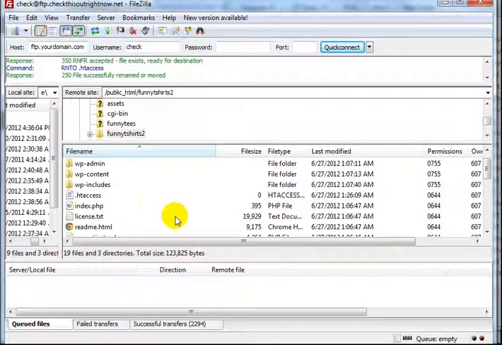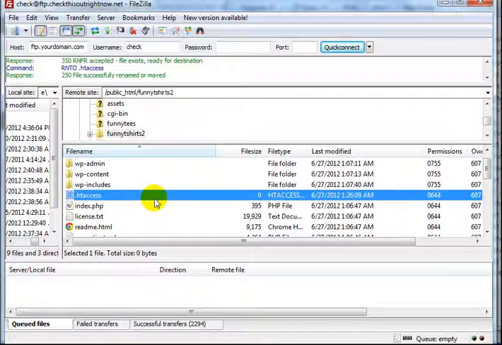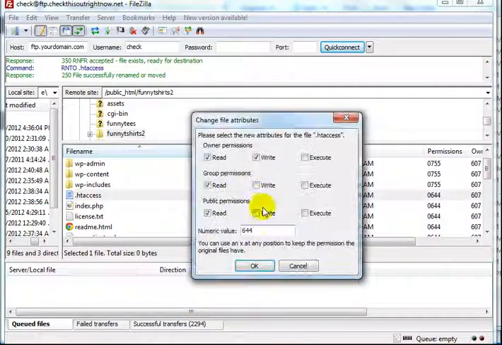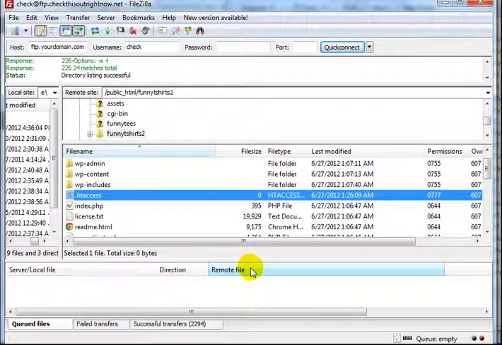Okay. So now you have a .htaccess file, and if you didn't have one, you now have one. The next step that you need to take is to right click on it, click on File Permissions, replace this with 777. Click on OK.